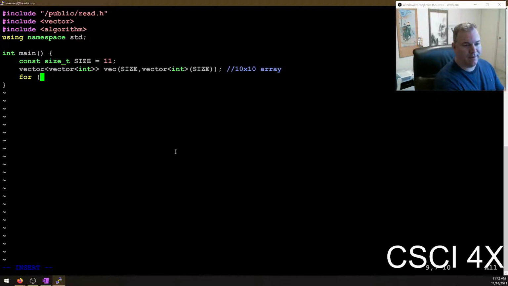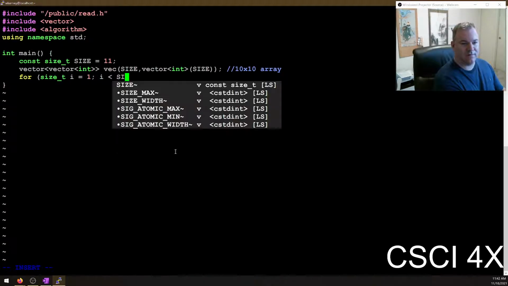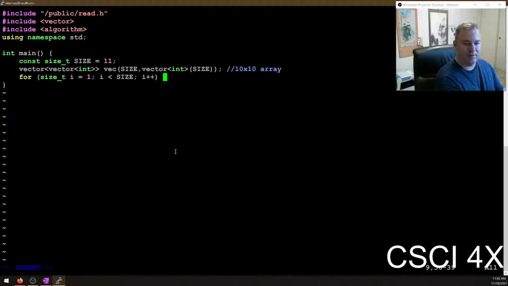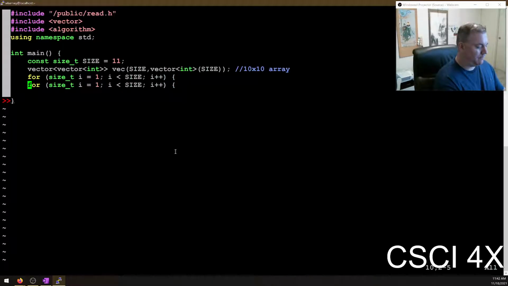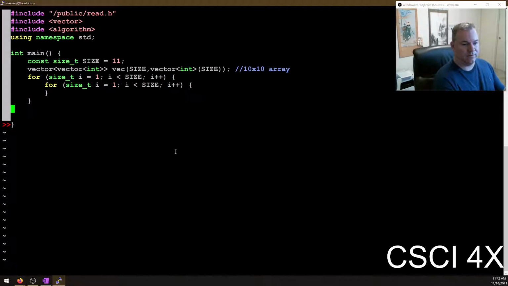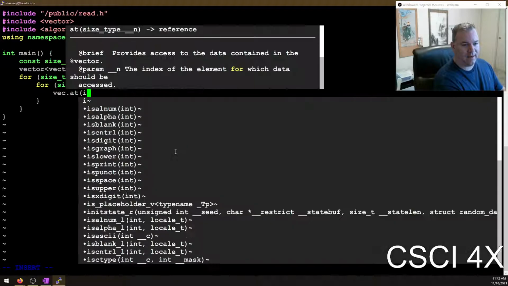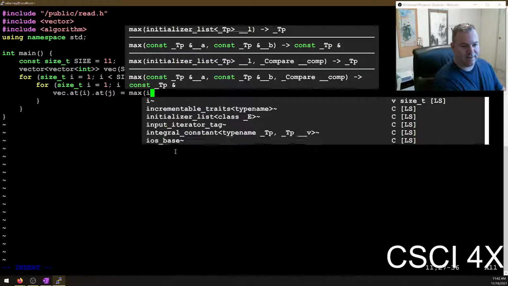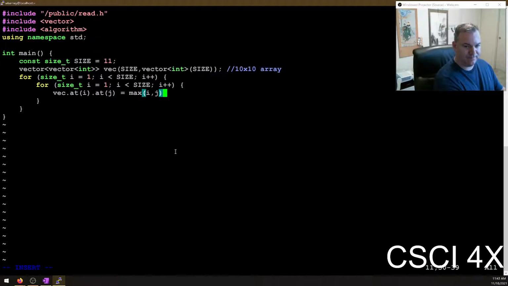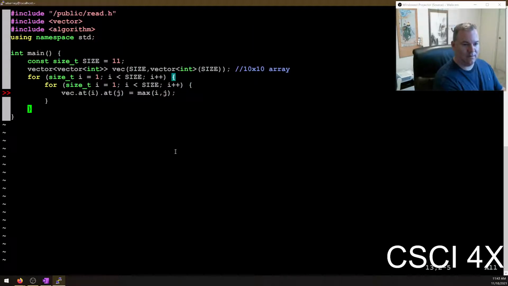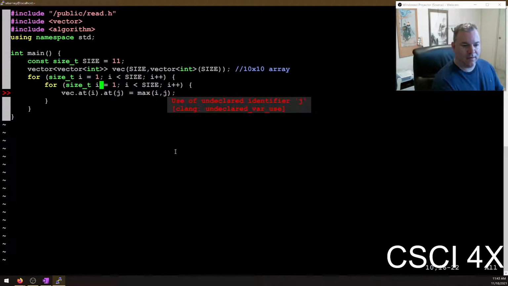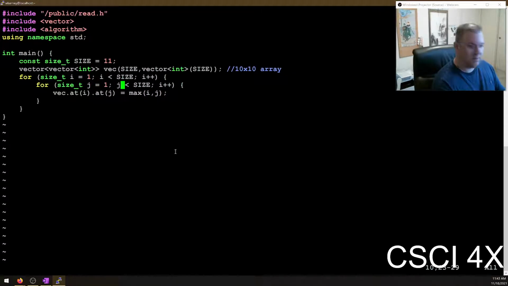Okay, so for size_t i equals 1, i is less than 11, i plus plus, and the same for j, close off the braces. And then we will just say vector.at(i).at(j) is equal to the max of i and j. Copy paste error. Let's fix that. Okay. And then we're done.